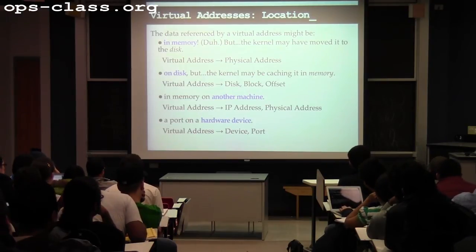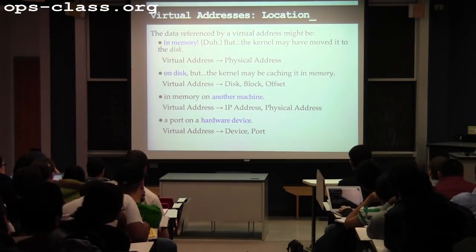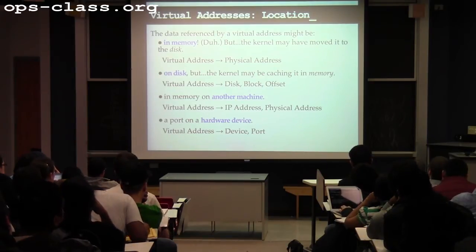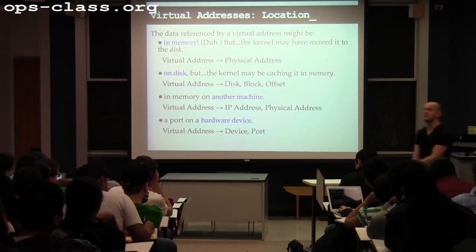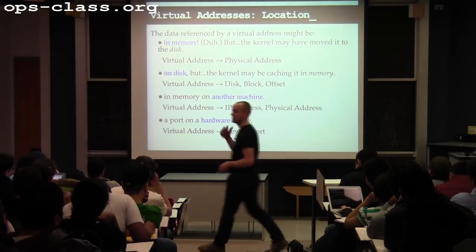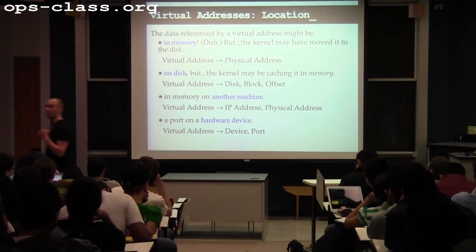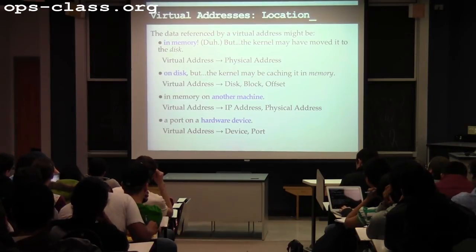And finally, Doug's address: a port on a hardware device. This is a classic OS technique for making devices look like memory. It's a nice way of doing memory mapped device accesses, and there's a portion of the memory on your own system that's set up this way. It's a nice way of communicating with devices.